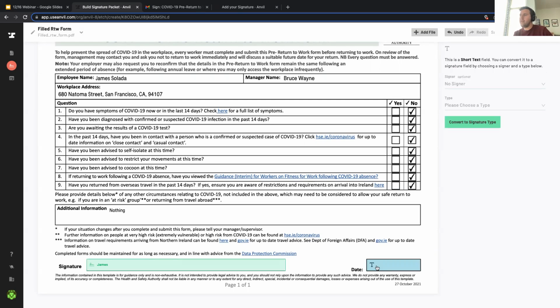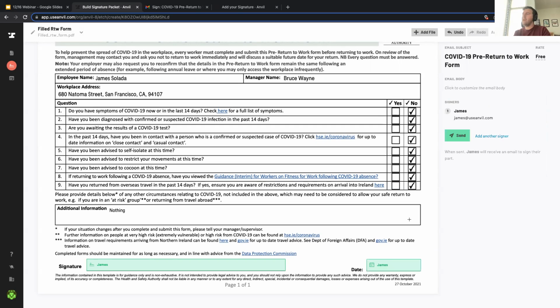And so then you want to put the signature date, and then under my name, because I set myself as the signer. And then you want to add the signature date and convert it. So you see it's blue right now. It's not connected to anything. We're going to convert it into a signature type, and voila, it turns to green.